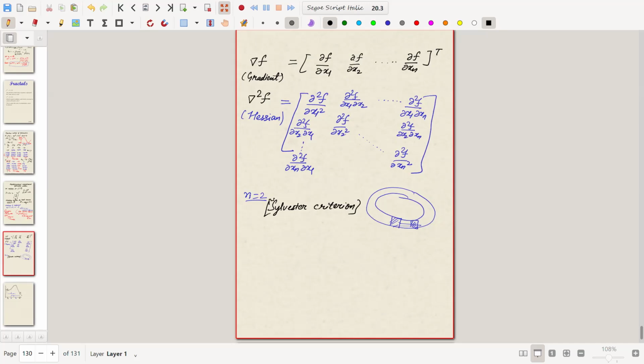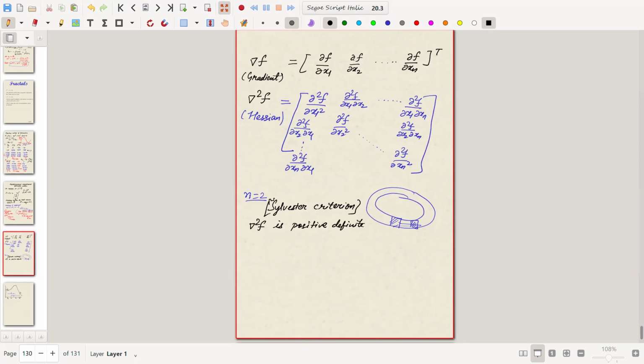You need to have del 2f to be positive definite, which we already know. So you have a multi-dimensional problem at hand. That means you will have an n cross n matrix.